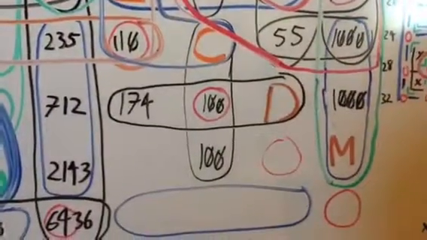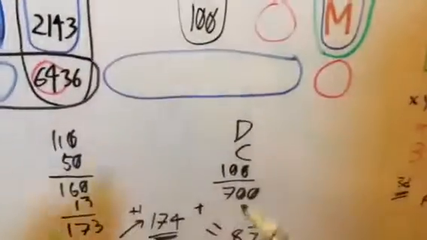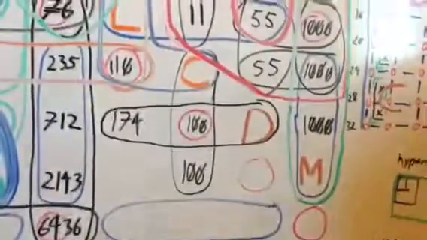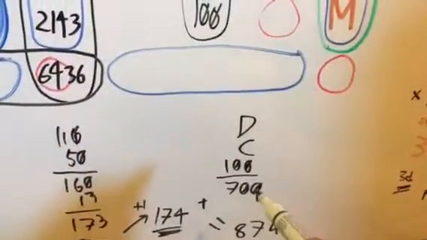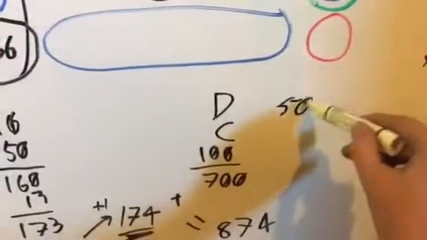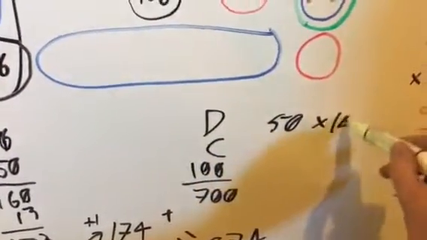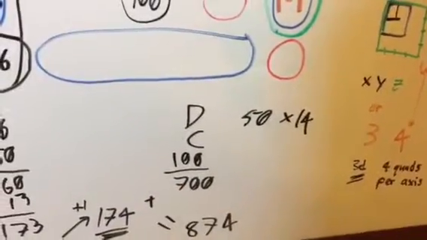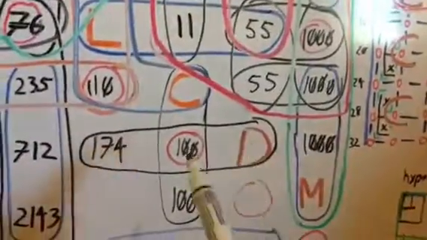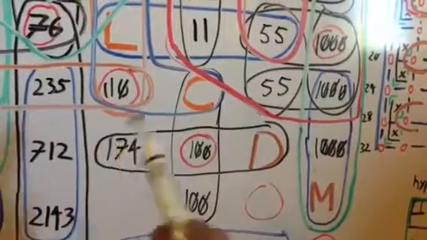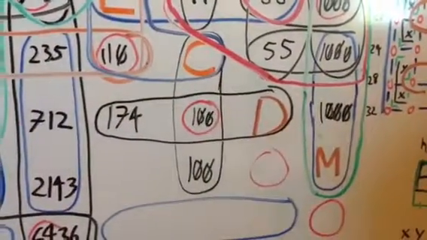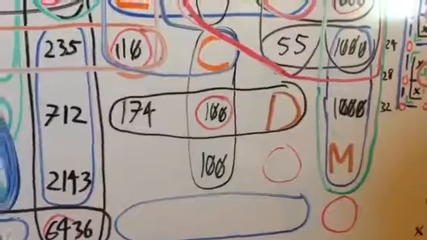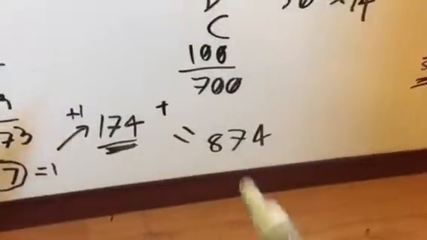Now, if that's a cell, that's pretty interesting because look at this. A D, a C, and 100. A D, a C, and 100 is 700. Now, there's 700 magnets if you have 50 magnets on every wheel and you have 14 wheels. That's 700. Now, 700, which would be this, plus 174 is 874 magnets needed in heaven. Now, I find that rather interesting. Rather interesting indeed.